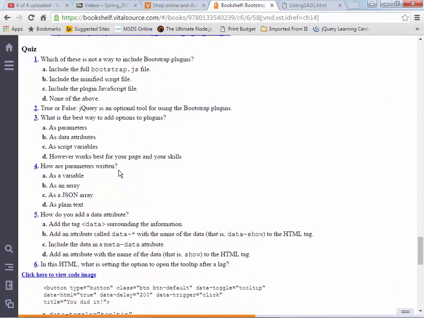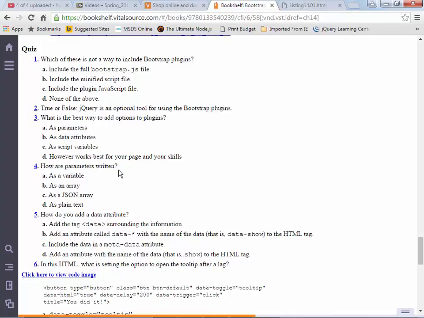As far as very quickly going over the quiz at the end of the chapter on pages 234 through 236. Question 1, which of these is not a way to include a Bootstrap plugin? The answer is D, none of the above.